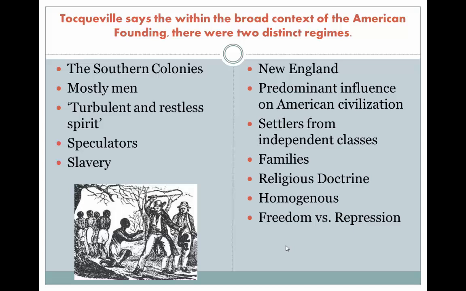Fortunately, Tocqueville tells us we don't really have to worry too much about that because that is not the regime that comes to define America. The regime that comes to define American civilization, he says, is that which settles in New England. It's from more independent classes, meaning sort of middle class people come over on boats. They are mostly families. They're homogenous, meaning they all look about the same. It's a bunch of middle class white people and families seeking some kind of freedom for their religious doctrine. I caution you here to keep believing in this fleeing from religious persecution myth. These are Puritans, as we're going to discover, and it wasn't so much that they're being persecuted as they thought they could do better elsewhere.